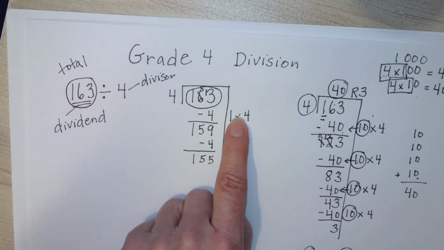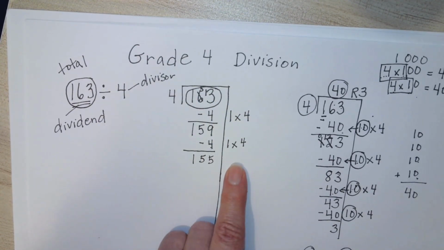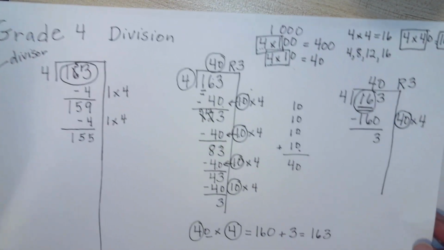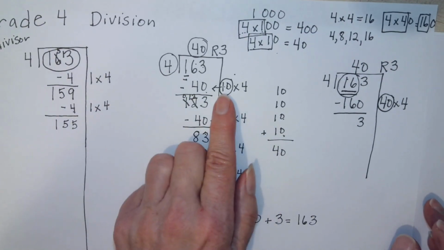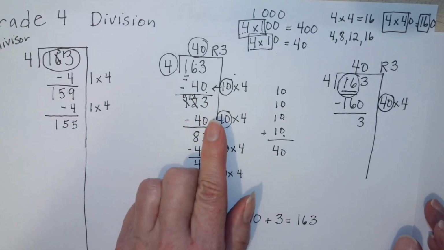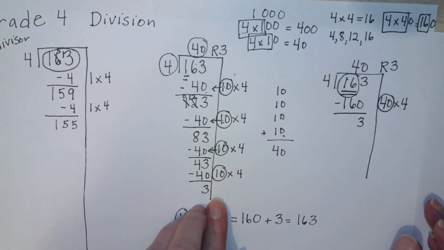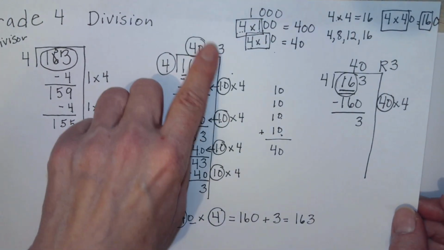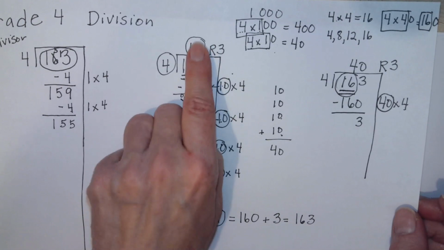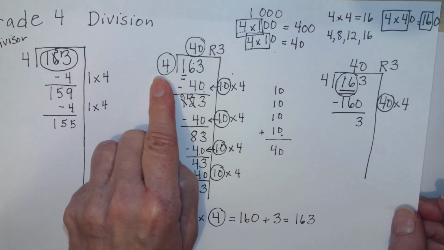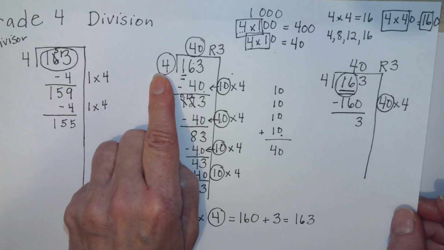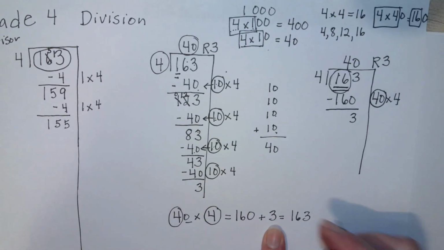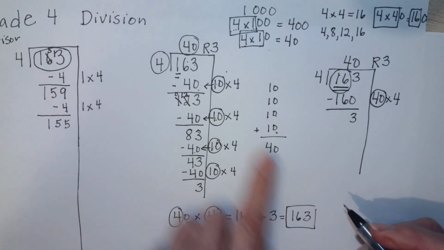Now this one we were going to just do one group of 4 at a time, and we quickly found out that that would take a really long time. So then we talked about instead multiplying the 4 by 10 and having 10 groups of 4 and just going with 10 groups of 4 until we couldn't do it anymore and we had a remainder. And then I told you how you could check your problem by taking your quotient and multiplying it by your divisor, okay? And when you get that answer, if you have a remainder, adding it, and it should equal the dividend.